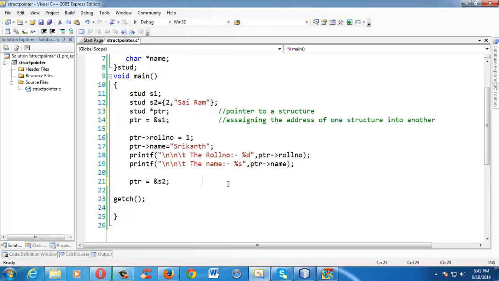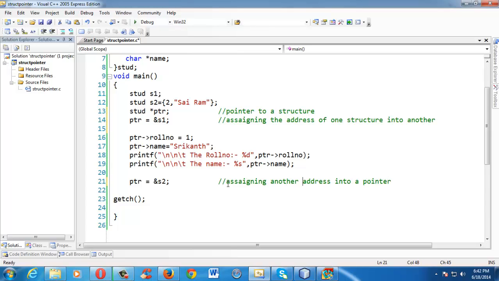Let's say, assigning another structure's address into a pointer.